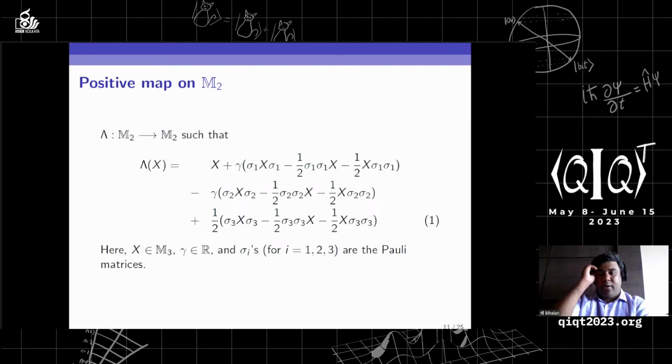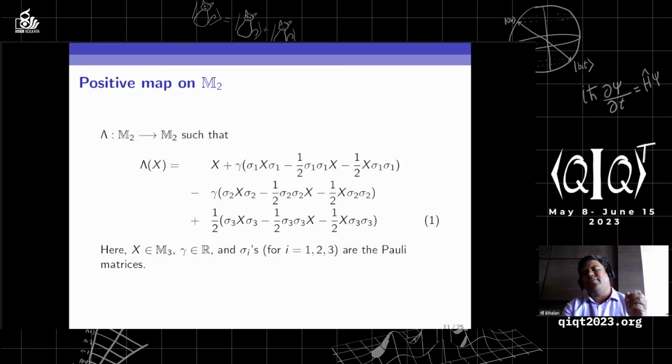Now let me concentrate on positive maps on M2. One may ask why M2 is important here. We can talk about positive maps on M2 from the mathematical interest, that is fine. But if we go for the application part, I mean detecting entanglement, then we know that transposition is the only map that can detect entanglement in M2, because of Størmer's result that any positive map on M2 is decomposable. So eventually, if you come up with a positive map, it will be decomposable. So the transposition map is the only map there to detect entanglement.